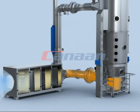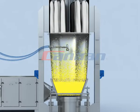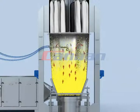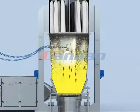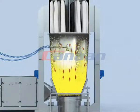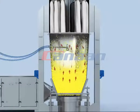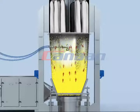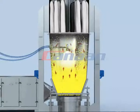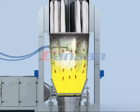Intake air is guided into the fluid bed lower chamber through a primary filter, medium filter, heat exchanger, and HEPA filter. The material is then blown up and fluidization is achieved. Inlet air temperature is adjusted by a PID regulating valve by controlling hot and cold air proportion. The binder is transferred to the spray gun driven by the peristaltic pump and is sprayed into the chamber by compressed air.